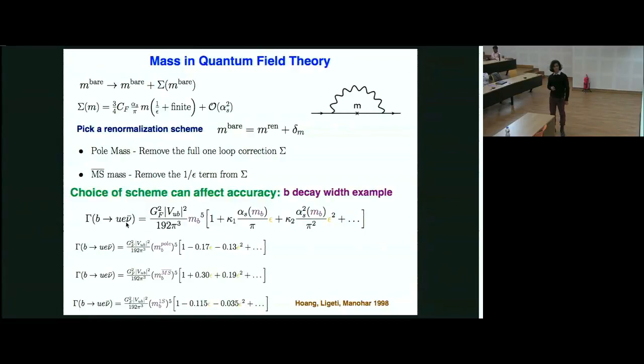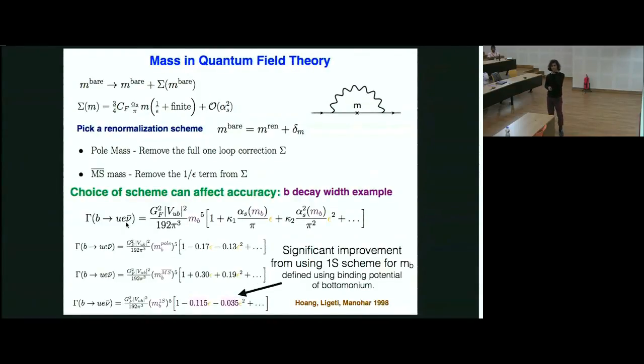The one is where the B is measured in the pole mass or the MS-bar mass, and there's the 1S scheme. And you can see that I start with 1, and I go to 0.17, which is smaller than 1, but then the next order is not really helping me. I'm not seeing improvement in my perturbative calculation. And the same story for the MS-bar mass, where the 1 loop correction is even bigger than the pole mass. But you see something going on here, that the 1S scheme is giving significantly better convergence.